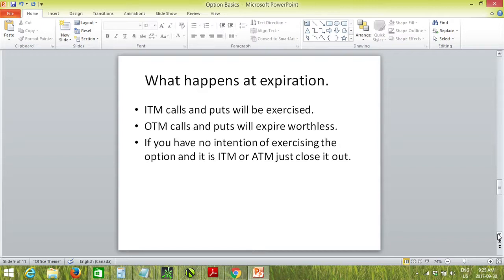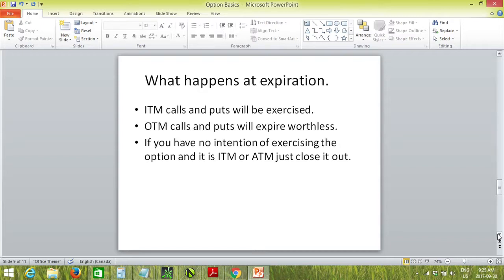If it's a $155 call and the stock's at 160, well, if it's right at the time of expiration, say it's 10 minutes before the market closes, there's going to be that $5 share value built into that call option. Same thing with a put. So if you don't want to exercise it, just sell it. You don't want to get up Monday morning and all of a sudden be sold out by the margin department, or not have the money in your account, and all of a sudden 100 shares of Apple at $155 is a lot of money if you only have a couple thousand bucks in your account or something.